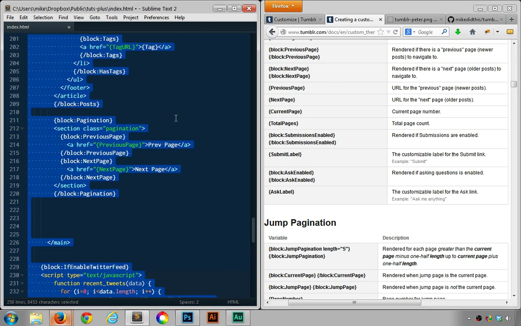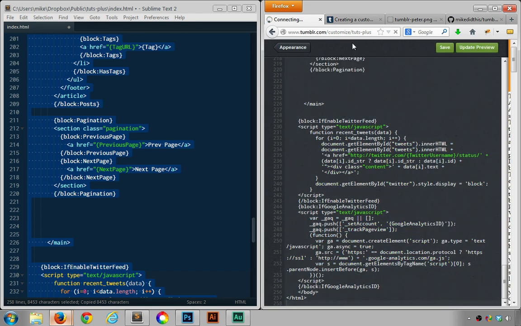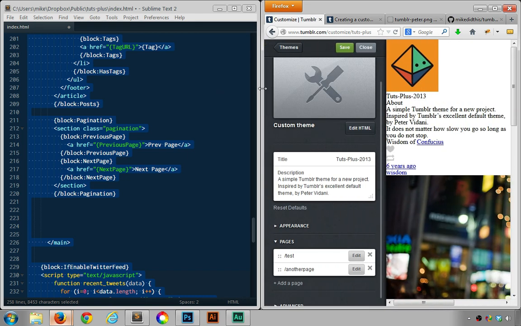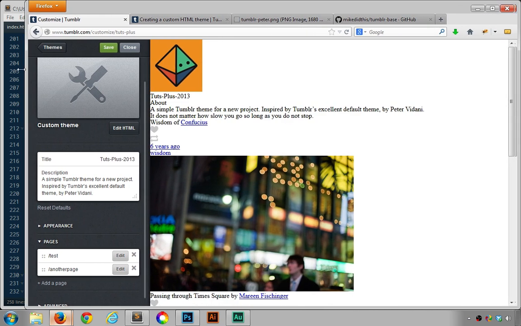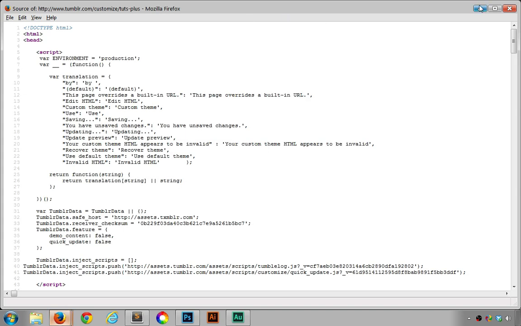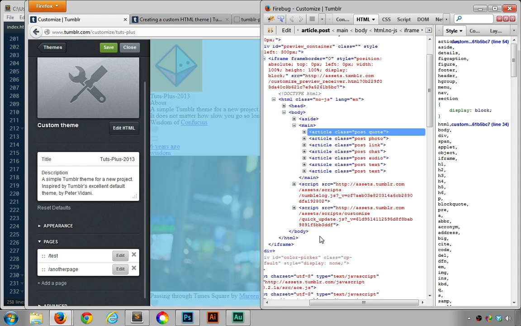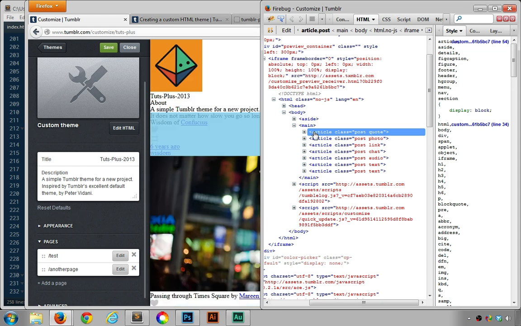So what we're going to do now is take all of this code and put it into the online text editor. Click update. And then we're just going to have a quick look at what we've got. So we view the source. No, we don't want to view source, what we expect. Again, the theme preview itself is an iframe, so you'll just have to make sure you're inside the iframe if you want to view the source via the theme preview.